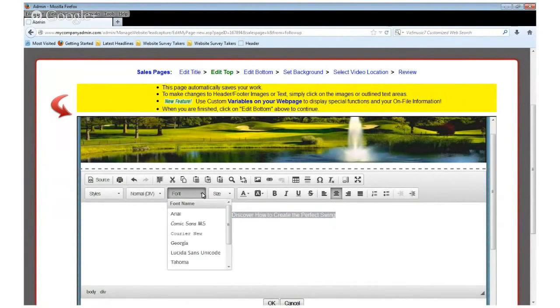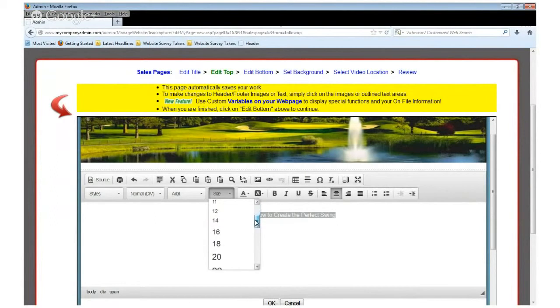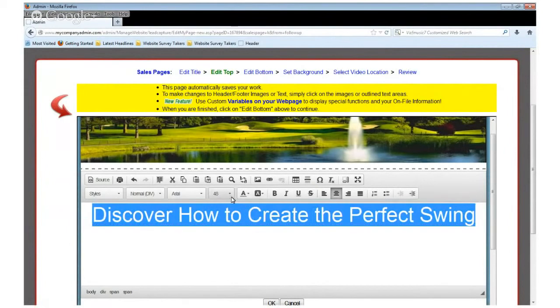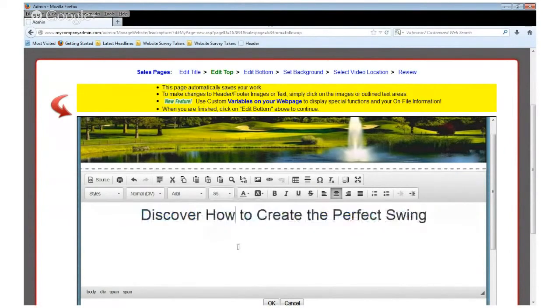I'm going to make this font different. I'm going to blow up the size. Let's make this fairly big. Maybe not quite so big. There we go. Now, and I can even put a sub-headline in here.